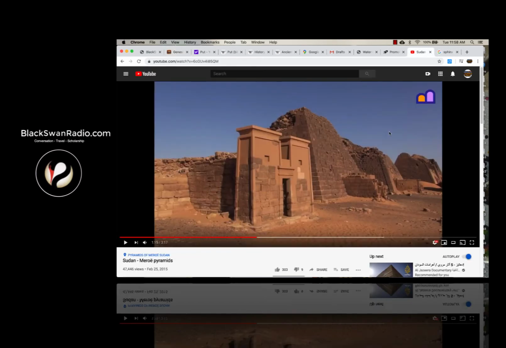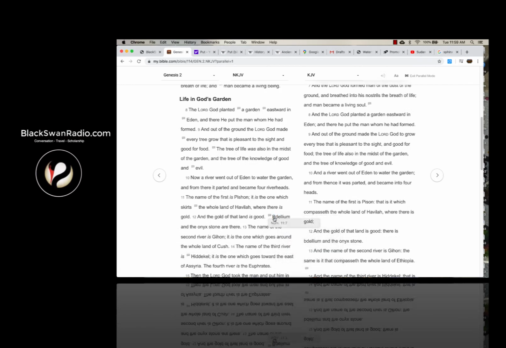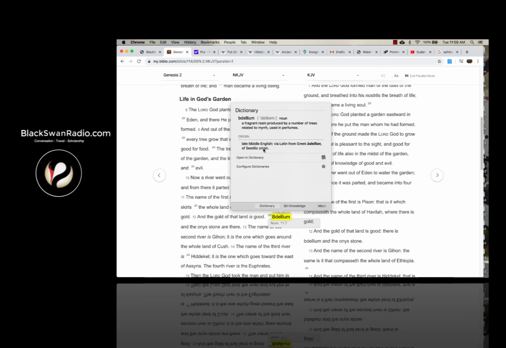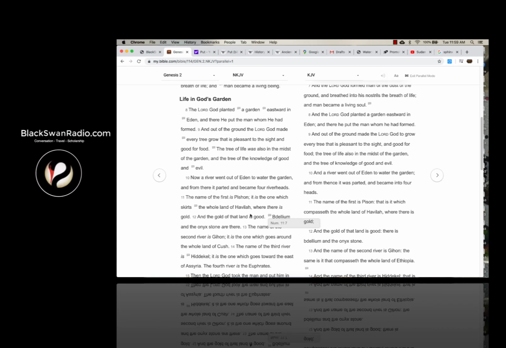The people of the dust, the man of the dust, you see the dust there, right? So, bdellium, that's a resin. So now we know we're not talking about a god. Bdellium is a rare resin that is made from a plant grown in a specific region of the world. So you have to have gold in the region, bdellium in the region, right? It's used to make perfumes, related to myrrh, and onyx stones. So three different types of items that are valuable to this individual. Three different things that give you confirmation of the attributes of these people: these are treasure hunters.